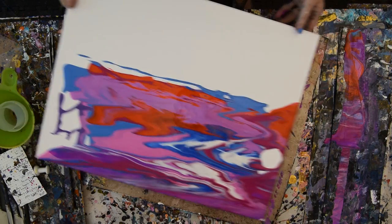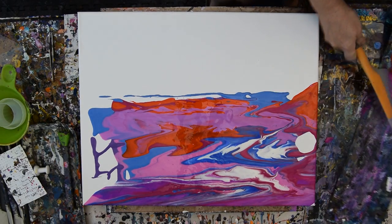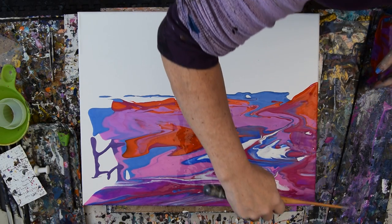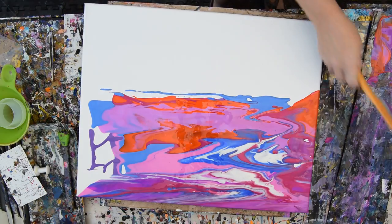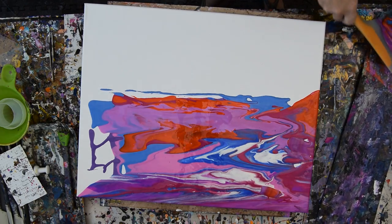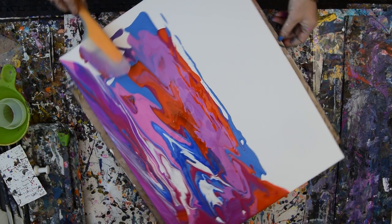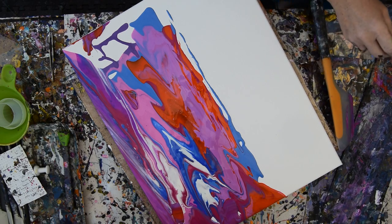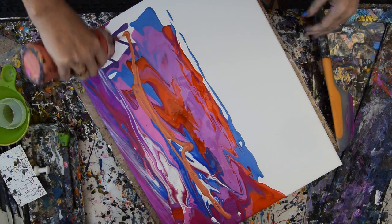That is one wild, wild sky. Because I've got a hole right there, I'm going to do what I just did again — take the paint right off the edge catcher, run my spatula across the top. I kind of wish I had given myself a lot more of that orange because I really like how it looks mixed in with everything else, which means I could, in theory, put some other colors in there.